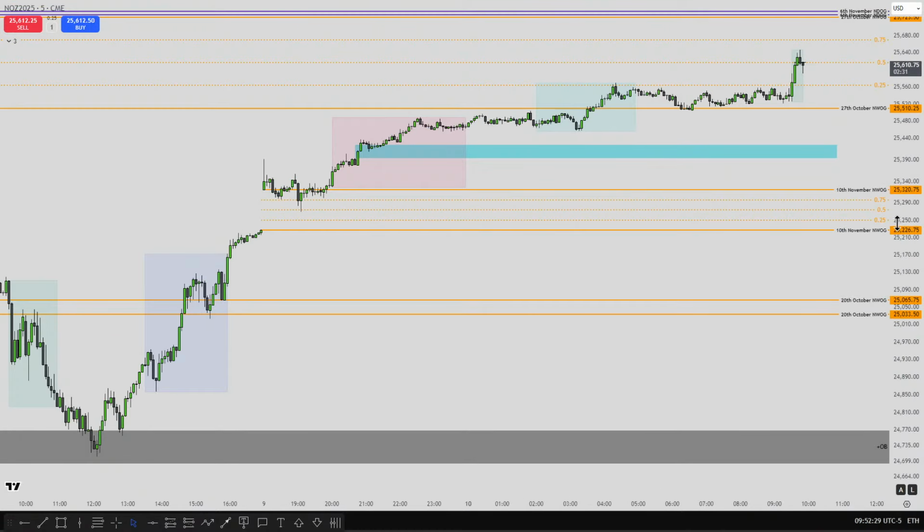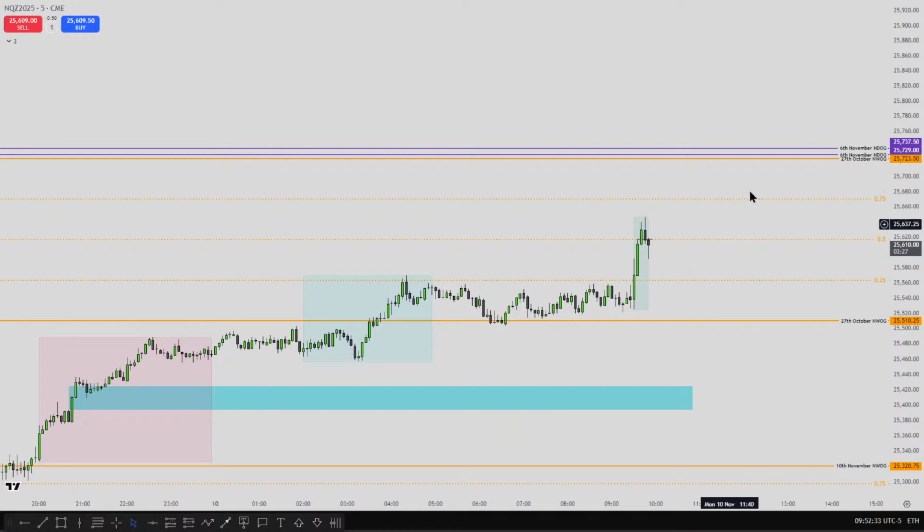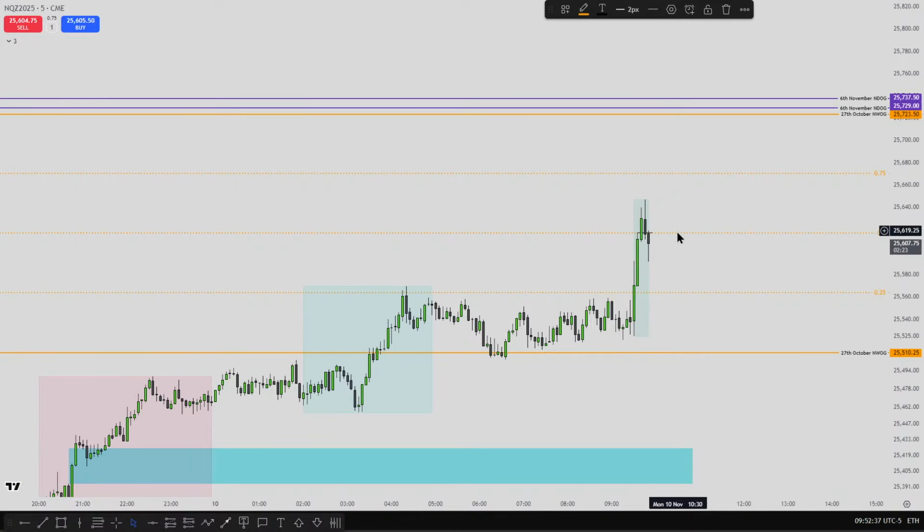If we just look at the new week opening gap from the 27th of October, it's a lot easier to see here. We want to see these levels give it support. Ideally, we don't trade down into the 0.25 of that new week opening gap, because that's where a breakaway gap is. We want to see that left open, and then it trades higher. There's nothing really supporting this gap beyond it just being displacement, so it might displace through it.